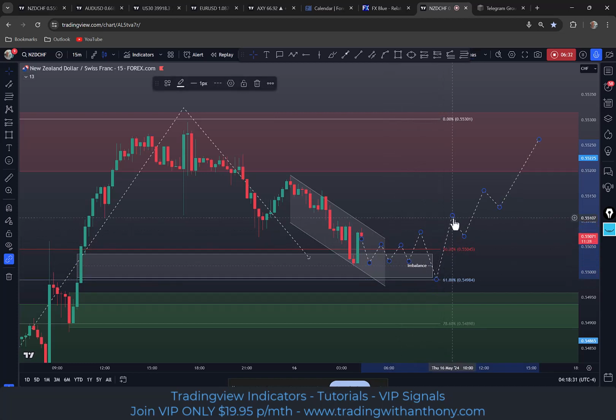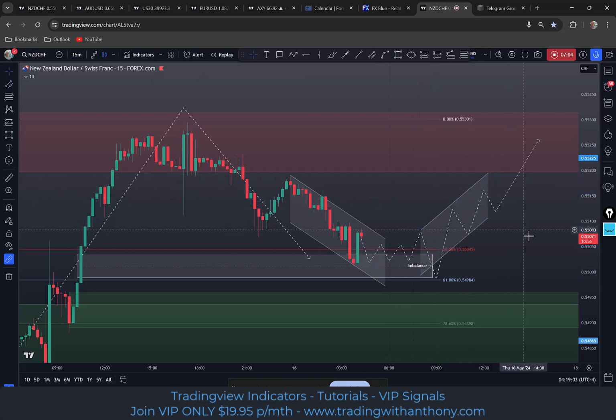And then I want to see this displacement. This is an ICT model that I'm talking about here. All right, it displaces and retraces back down to retest the high. I won't go into imbalances and what have you in here, but this is the basics and a simplified version of the kind of thing that I'm going to be looking for. Retest of the high, and this sets up higher highs, higher lows, and away we go.